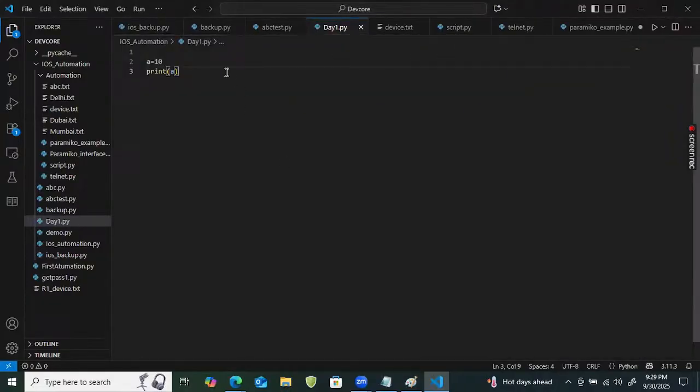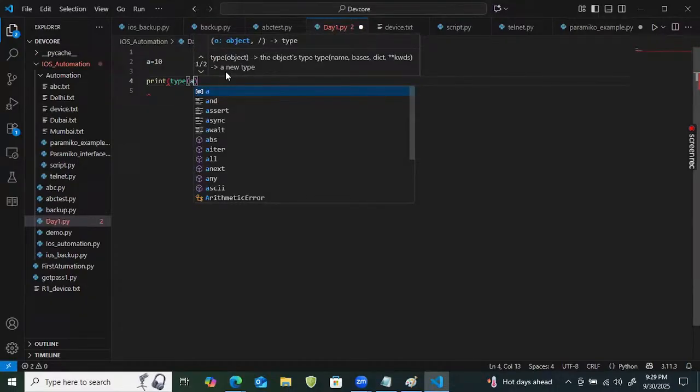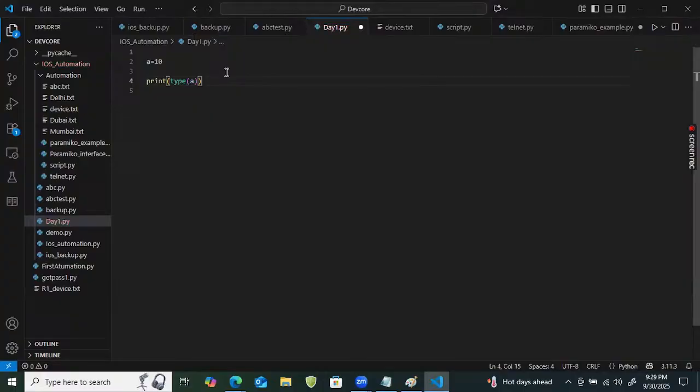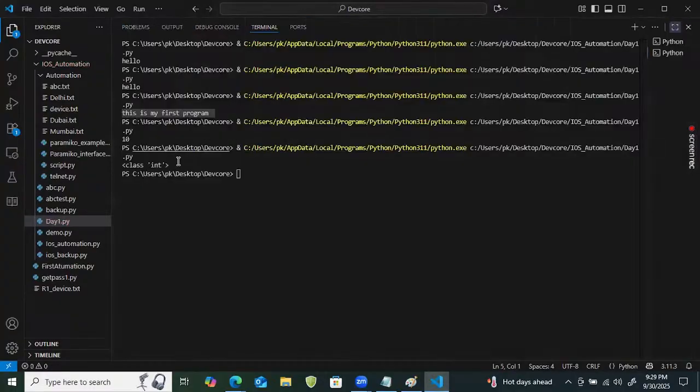Now I'm just going to write print type a. What is the type of a? Which type of variable is it? Integer. So we are getting the type of that variable, right?